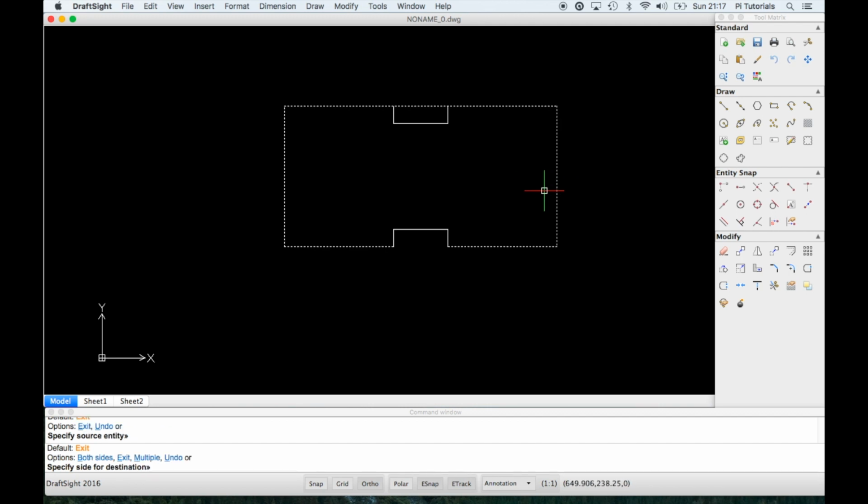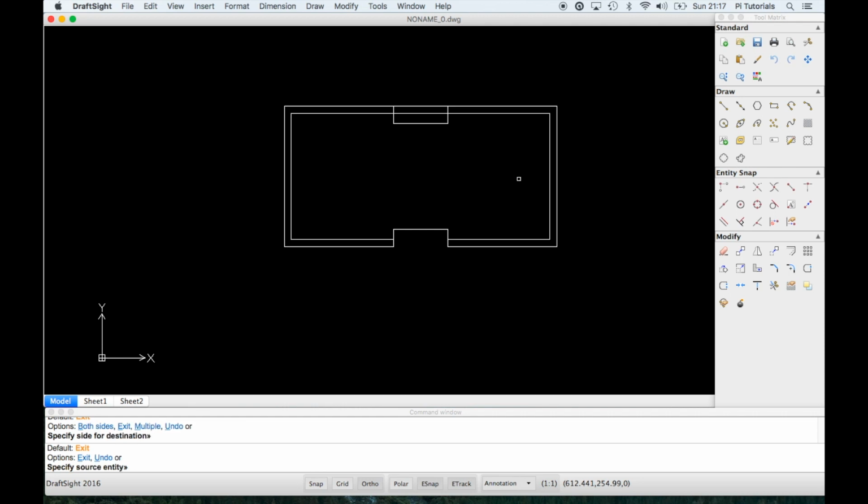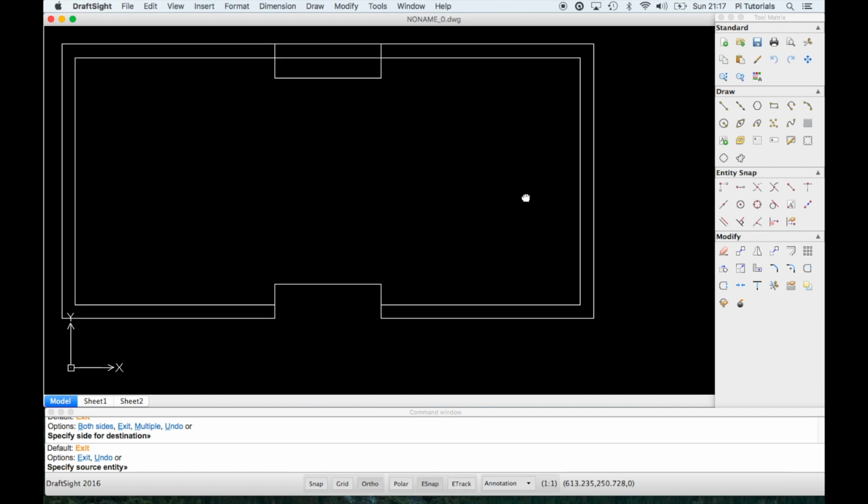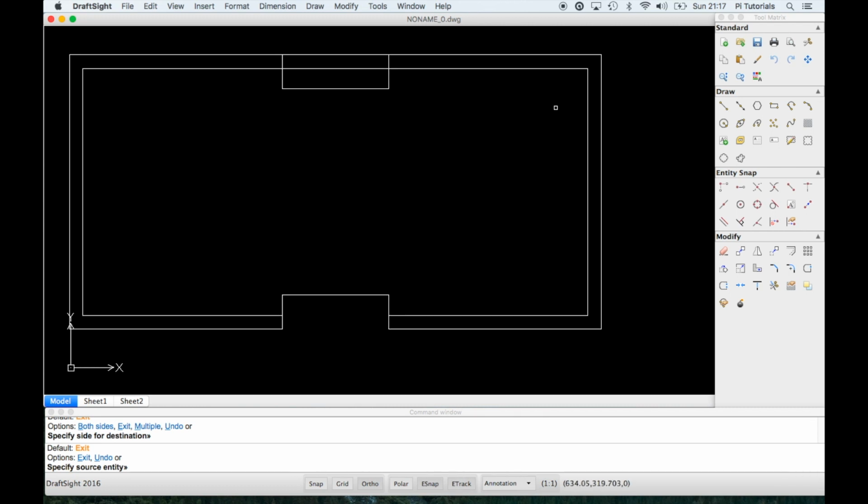It's now asking to specify side for destination, so I can offset it to the right, offset it to the left. And it was a rectangle, so it's offset the rectangle inside it, which wasn't really what I wanted. I just wanted that vertical line offset.